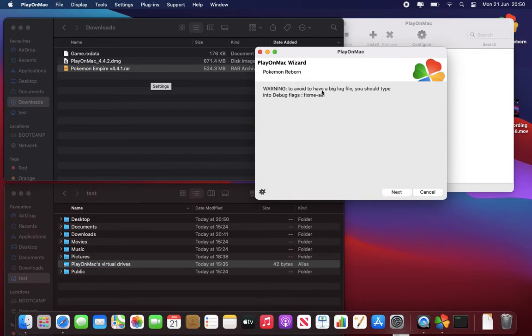Warning to avoid, this is a big warning. To avoid a big log file, you should type into debug flags, FIXME -all. I'll show you what to do in just a second. It's very easy, just as the steps that I've just shown you.